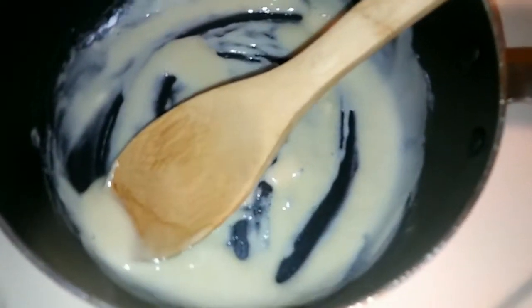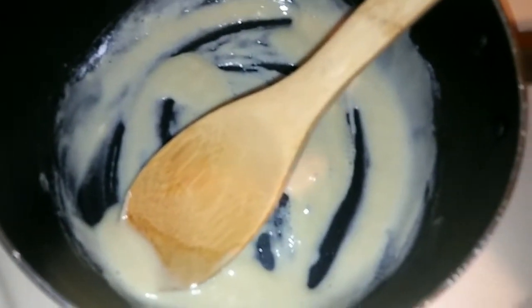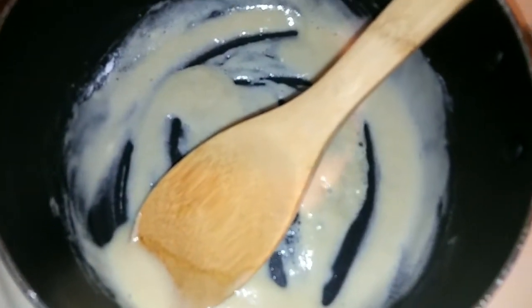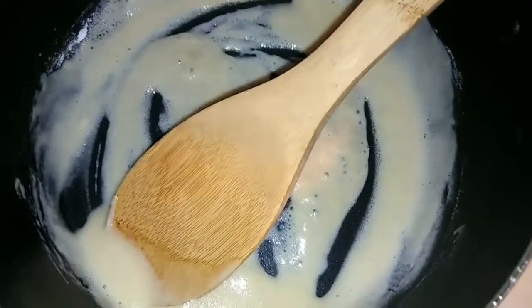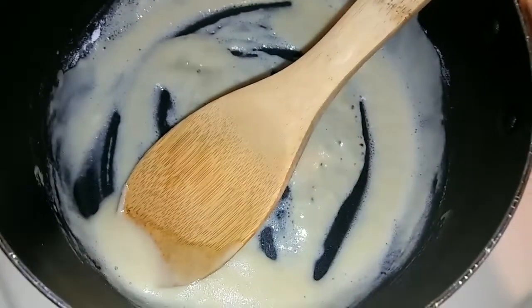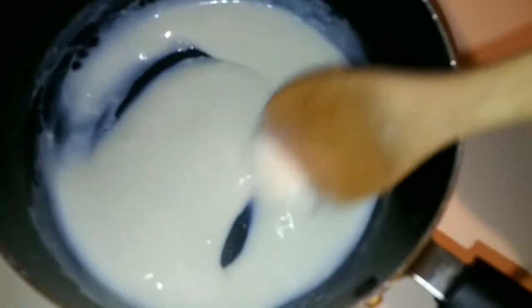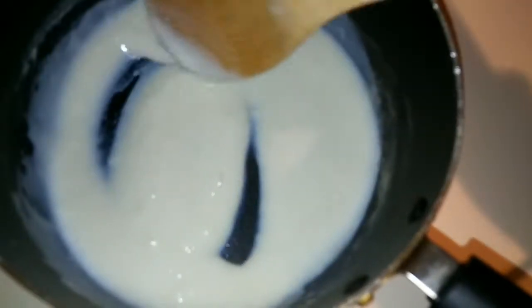And now what we're going to do, we're going to add our milk and our cheese. Make sure your milk is warm. So heat it in the microwave for just a minute or so, just so it's warm when you're adding it to the pan. Okay, my milk is all heated up and it's blending. If you find that your sauce is getting too thick before you even add the cheese, you can go ahead and add a little bit more milk. So that's what I did. And now I'm going to add a little bit of pepper, a little bit of nutmeg, and then I'm going to add the cheese.